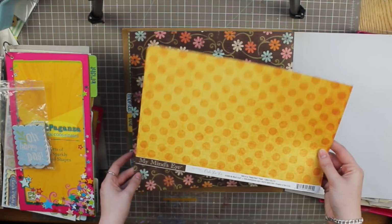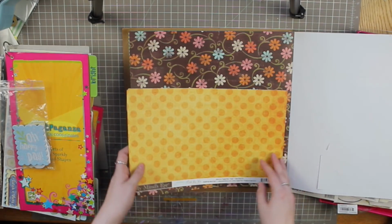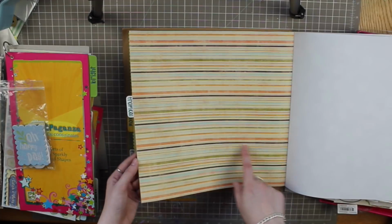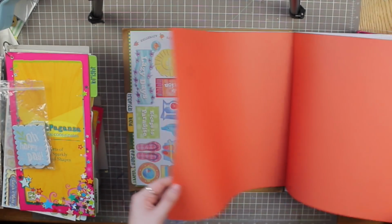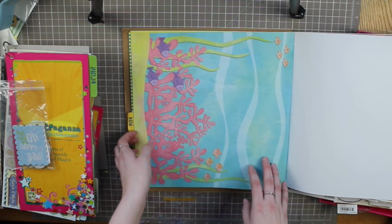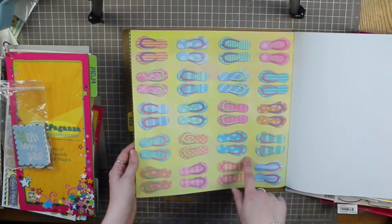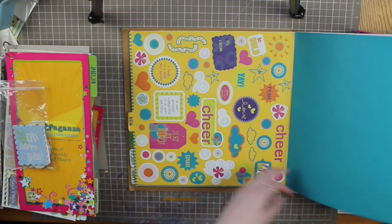Here's a scrap paper I included from my Mind's Eye, just the same color scheme. I know I've used this one before. And I also include cardstock. It's not super cardstock, but like pattern paper. Tropical, you have this fun fish background. These would be fun to fussy cut. So we'll see where I land with this kit.